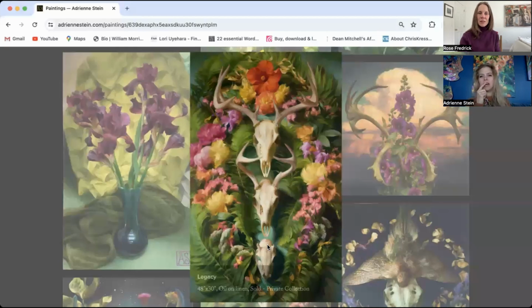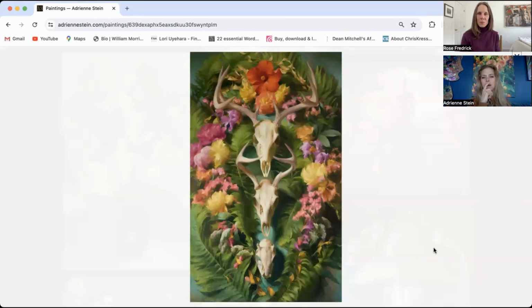Yes, that one is inspired by a similar thing, although these are all locally foraged objects. It's not quite so Western, but the ferns, the ostrich feather ferns, were all clipped from our yard in Pennsylvania. We have a pretty extensive garden, so all of the peonies are from our garden in Pennsylvania, and the azaleas and the roses also are. And there's some Queen Anne's lace, and then the big hibiscus at the top I clipped off of our hibiscus bush. So it's all things that came from our garden.